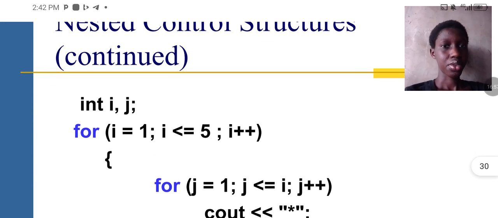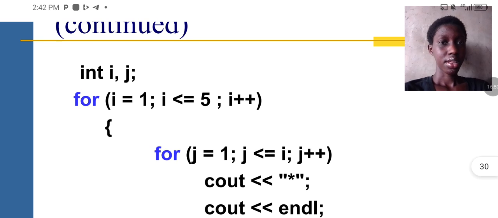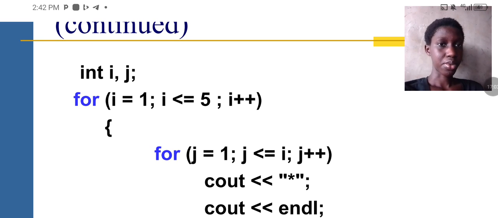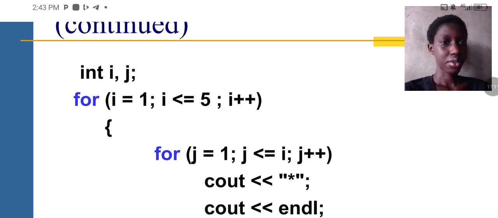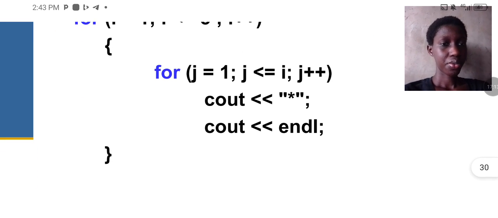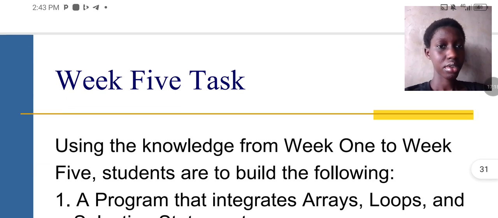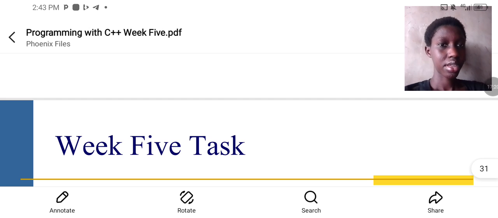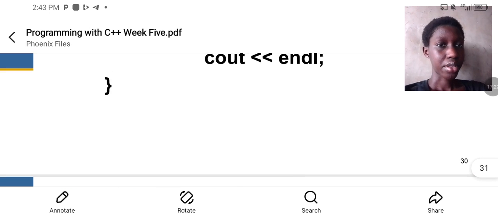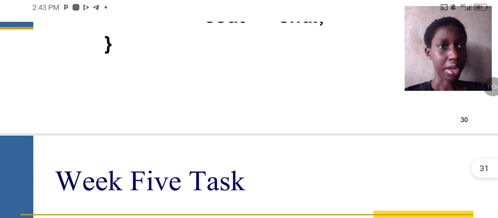We can also do it this way. Let's say we declare two integer variables, i and j. We give the first criteria for the variable i. Inside of this, we give it for the variable j, and we give a statement for the compiler to execute. So this is basically the theoretical part of our iteration statements.